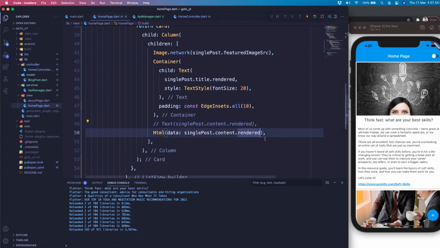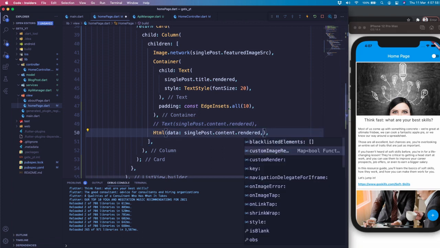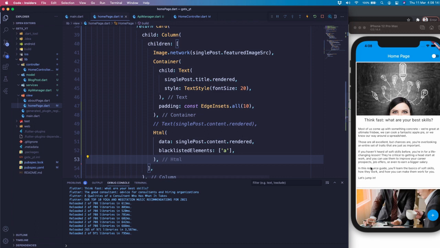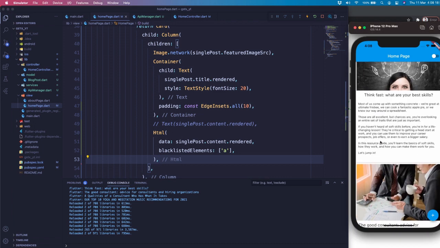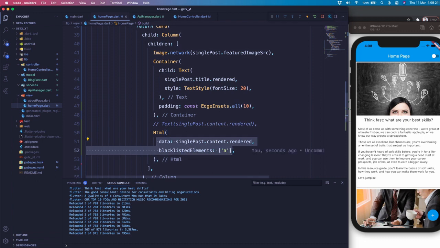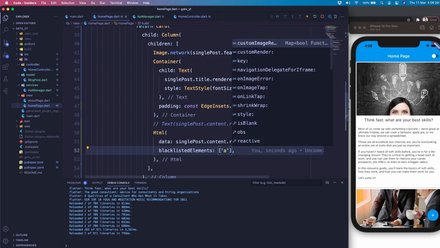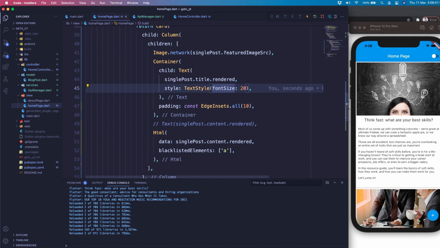If you want to hide it or remove it, there are many things you can customize on this. If you want to block a list of elements, let's suppose I would like to block the a tag. So I have blocked the a link. Once I save this, it will remove it from the DOM, I mean from this UI part. Okay, this is very cool, and if you want to keep it as it is, you can keep it. There are other functionalities you can use, like custom image rendering, or navigation if you want to click on a link, so you can customize further.